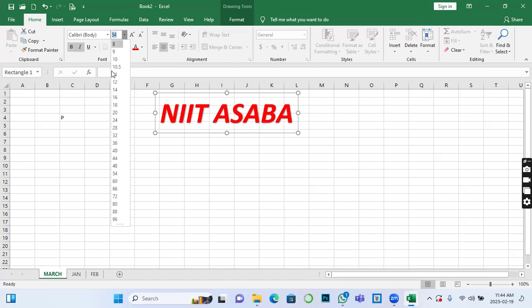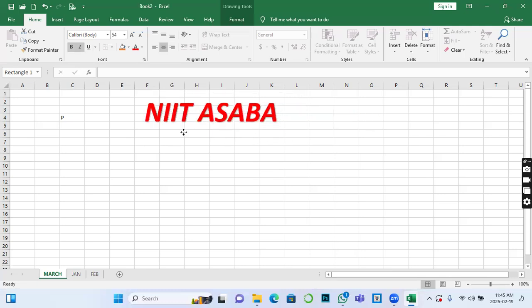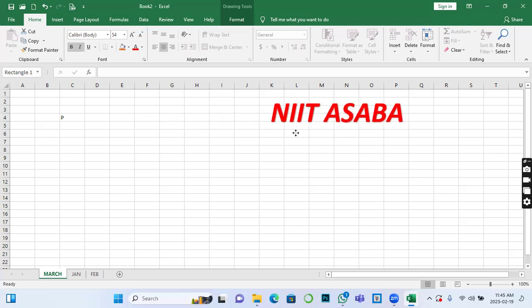You can come here to change the size. If you want to move it, you move it from the border section, not from inside. You select it first, make sure the blinking cursor is not active by clicking on the border line, then you hold your left button on it and start moving.